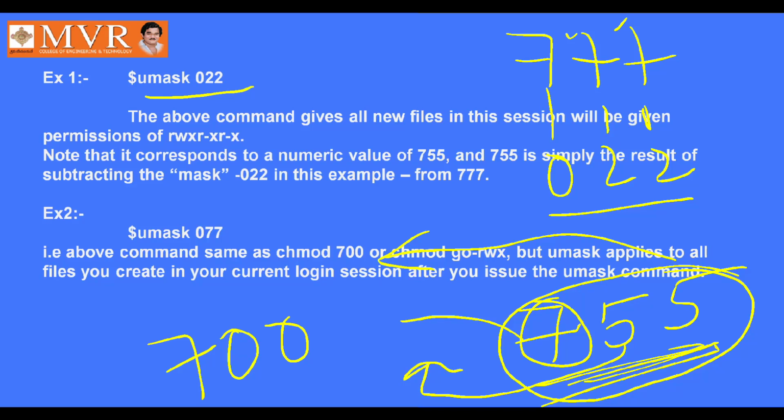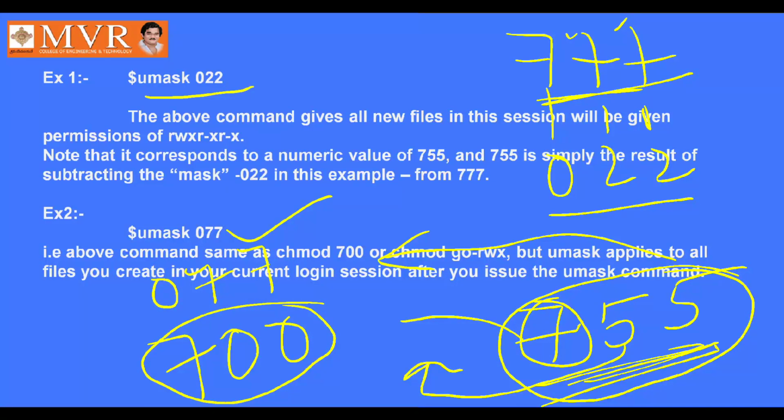Similarly, if you want to give 700 permissions to a file, what do you need to use? The first digit 0, so 7 is not subtracted from anything and stays 7. The second digit is by default 7, so 7 minus 7 is 0, and the third is also 7, so 7 minus 7 is 0. So whenever you use umask 077, that is nothing but 700.